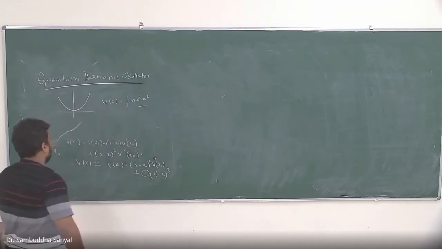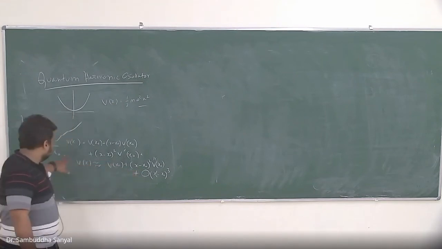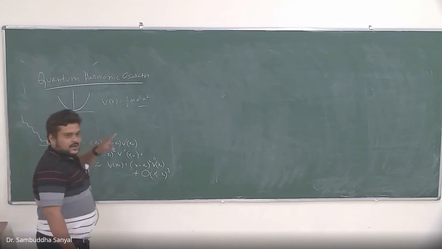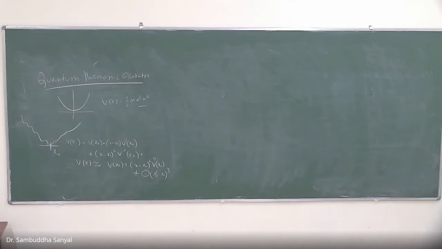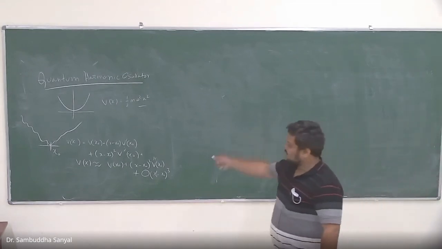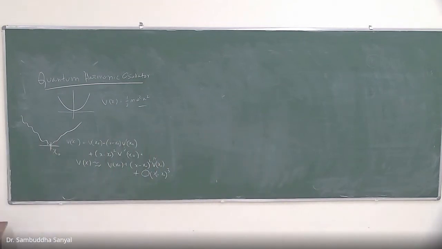Right? So that means any problem that has a well-behaved function with a minima, you can approximate as an oscillator-like potential near the minima. And it turns out, at least in many-body physics and condensed matter physics, most problems fall in either this category or another category, which is linear potential. And they have very interesting differences.